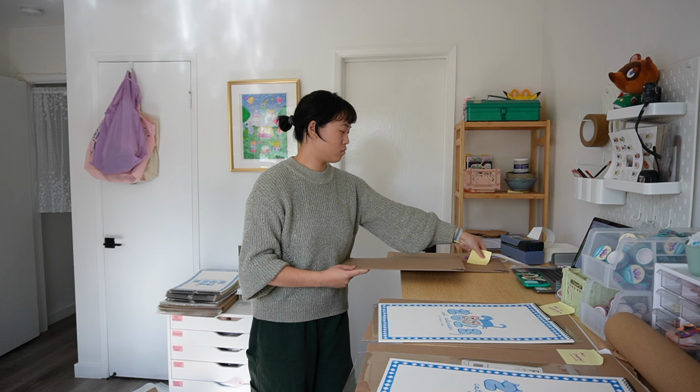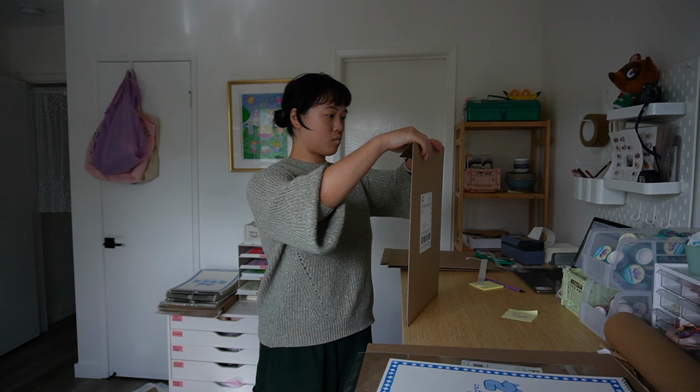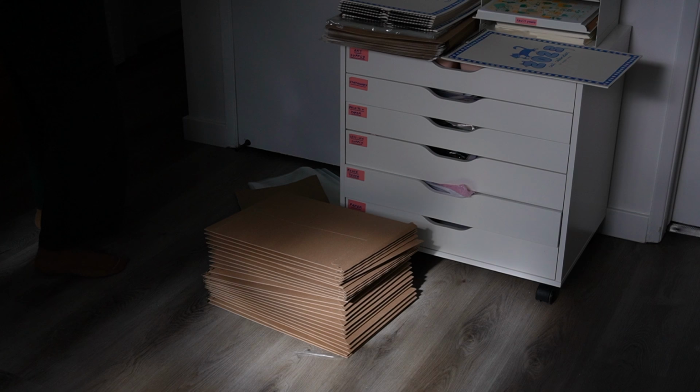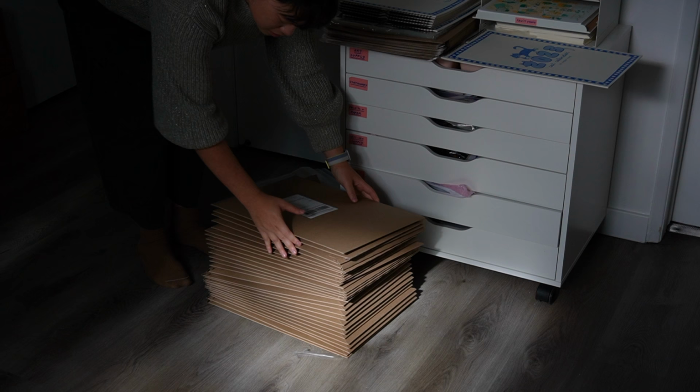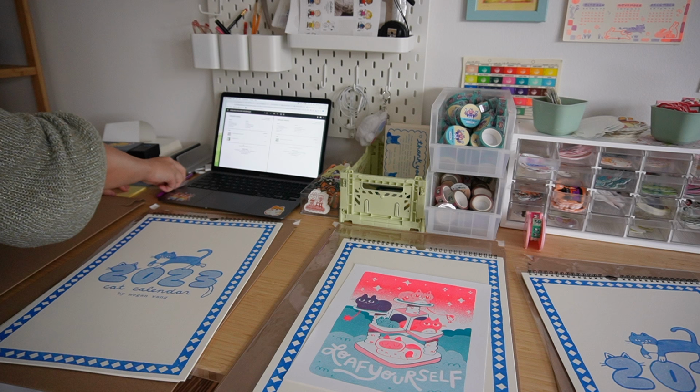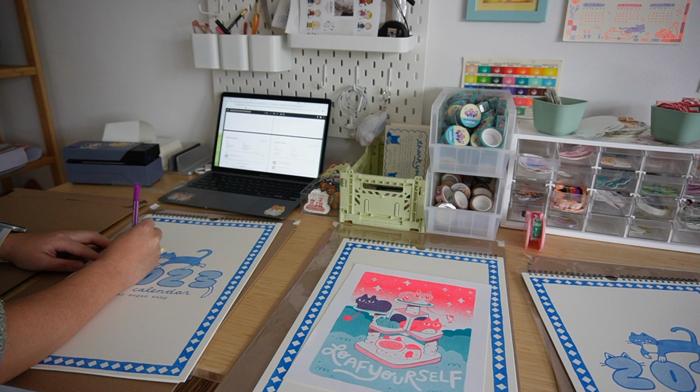Each calendar, with the package and the mailer, is about a pound, and carrying them to the post office is just a lot, and I'm quite tired and I want to use the rest of the year to rest. So even though I could do another reprint, I'm sure Resolve wouldn't be mad about me asking for another reprint. I feel like personally I just need to not do another one just so I can rest, because yeah, I apologize to people who still want one.